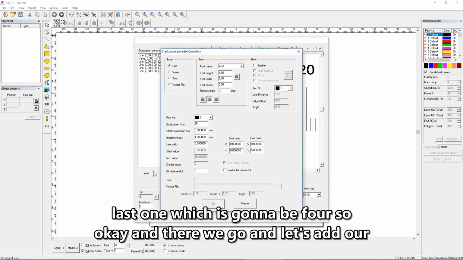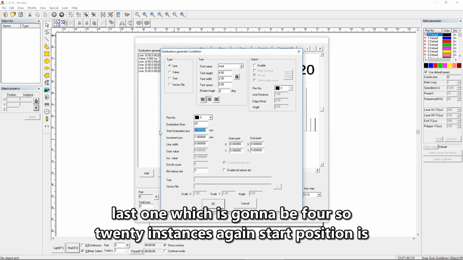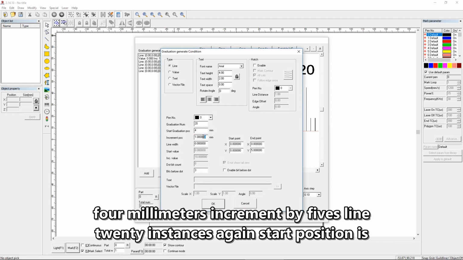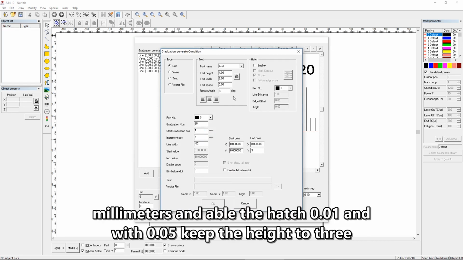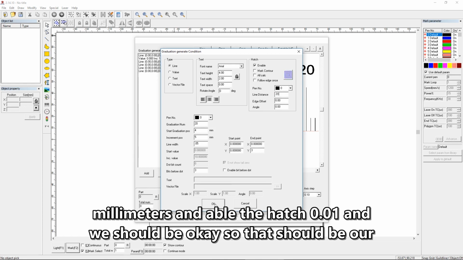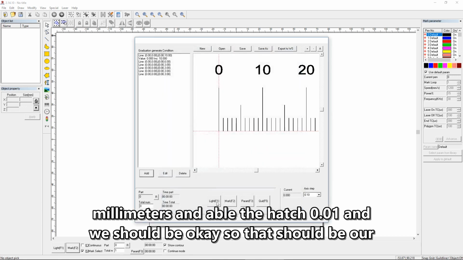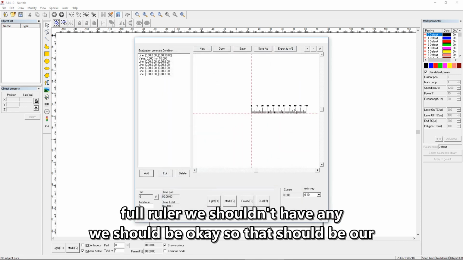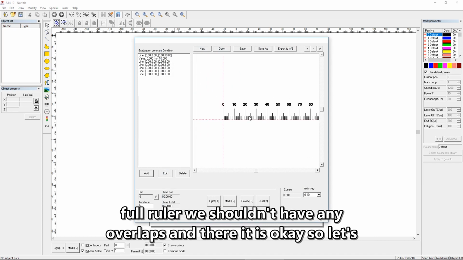And let's add our last one, which is going to be 4. So 20 instances again. Start position is 4 millimeters. Increment by 5s. Line width 0.05. Keep the height to 3 millimeters, enable the hatch, 0.01, and we should be okay. So that should be our full ruler. We shouldn't have any overlaps.